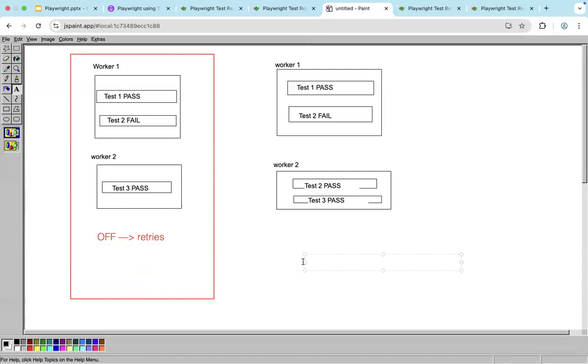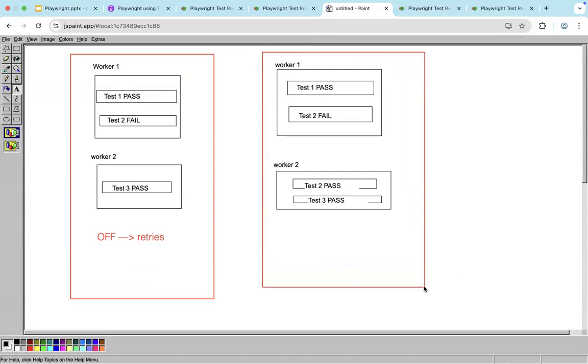So what will happen? If something failed, it will launch a new worker and whatever leftover tests are there, it will execute in that. Whenever retry is on, what does it do in this case? It executed my first test, it passed, and my second test failed. As my retry is enabled, consider that retries is equal to 1. In such a case, it will launch a new worker too, and consider that at this time your test failed in the retry.